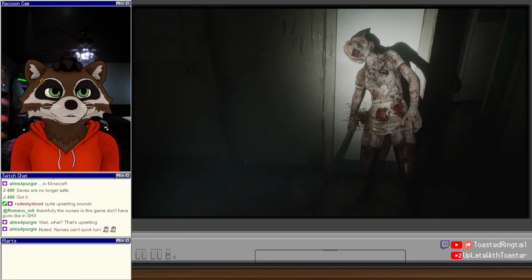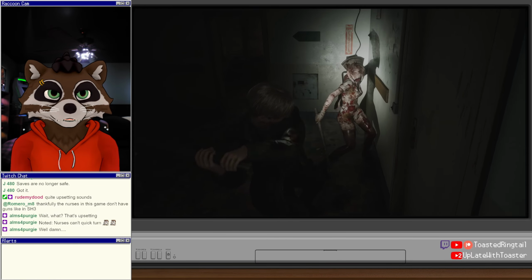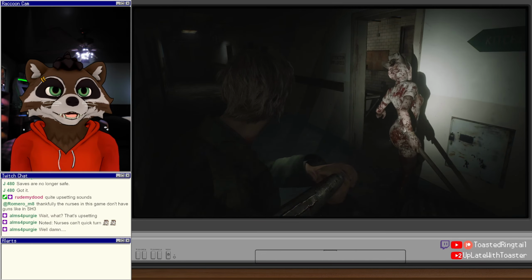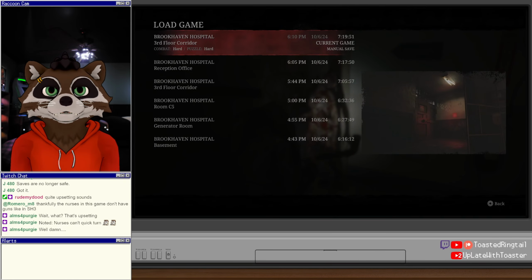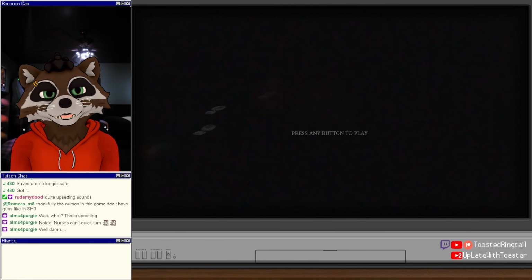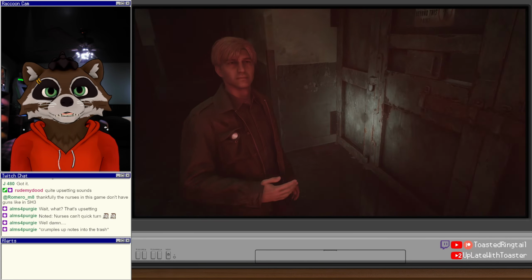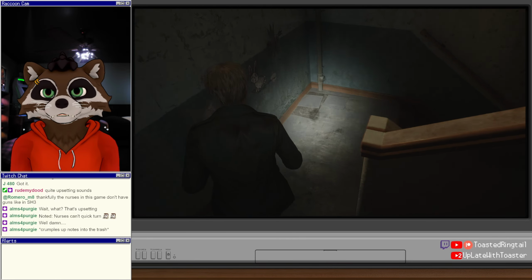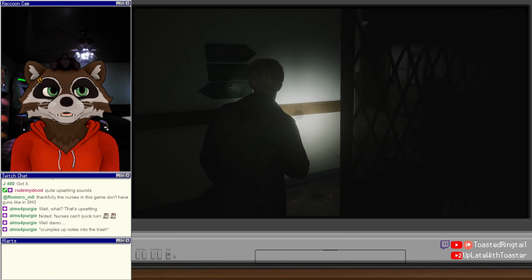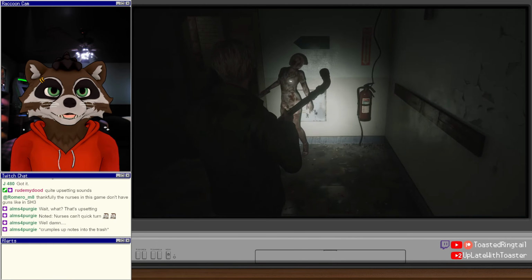Okay, they can quick turn, actually. Yep. It actually makes it harder to dodge the follow-up because it has delayed timing. Good to know. I have lost a little bit of track of where I am, like what my actual goal is right now. I need to get to Laura. We need to finish up the loop on the first floor. If I can get fighting nurses down to the same science I have fighting mannequins down to, that would be cool.